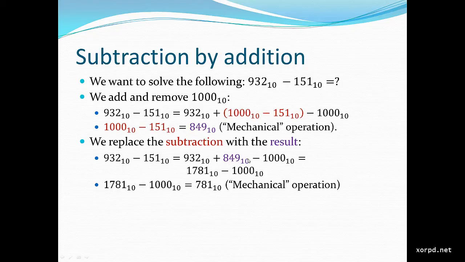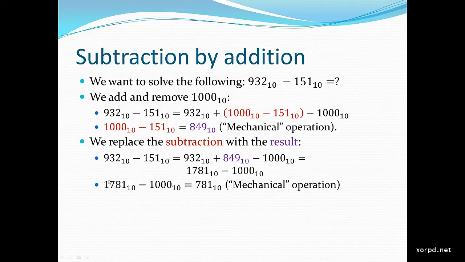Here we have an addition, which should be mostly easy because we like to do addition operations. At least I like to do them. They are easier for me than doing subtraction. And finally we will have to subtract 1000, but we are going to deal with this later. First we add these two numbers, and this is the first part where we actually do real work. This is the real work in this calculation. We add these two numbers. We will have to do it vertically the old way, and we get this number as a result, 1781. And subtracting 1000 again is going to be a mechanical operation.